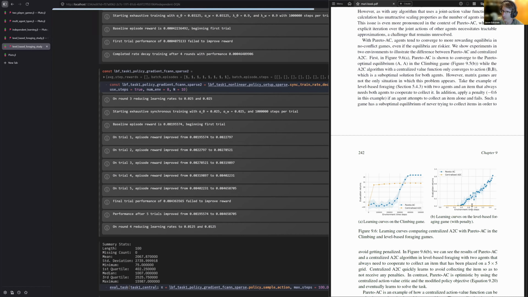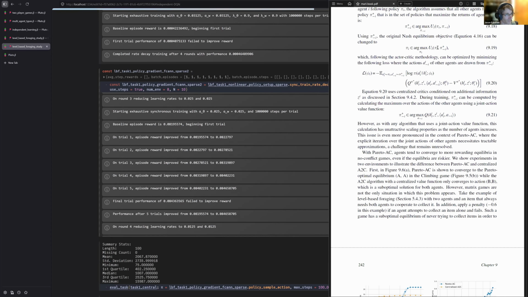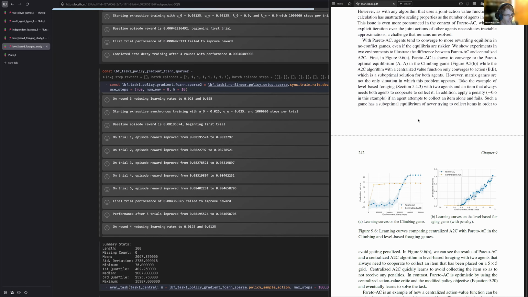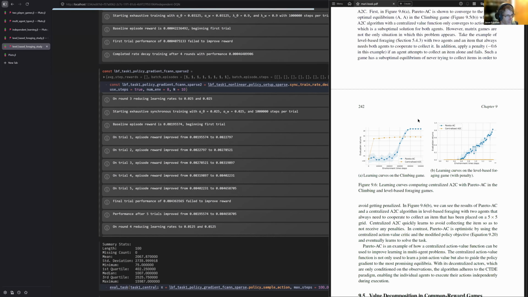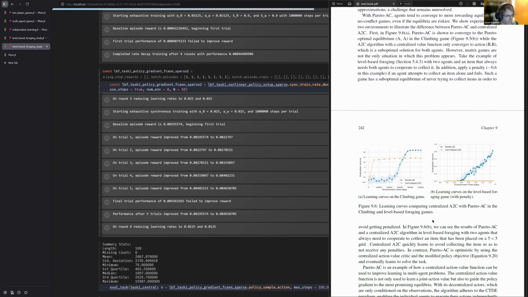And once we recast the problem as a central learning problem, we get rid of all these equilibrium selection issues, because the reward sum here is still going to be 0, and if we do this behavior, the reward sum is higher. So I would guess it would still find that, and that would be a way to circumvent having to do this. I think it would work better, but I don't know. I'd have to test it. It's probably worth testing though.